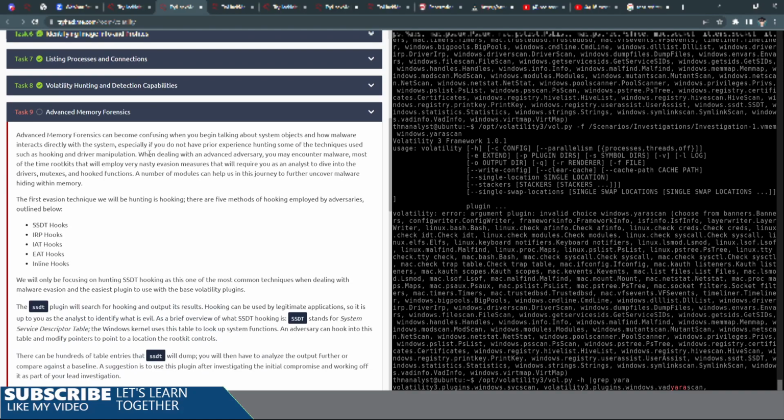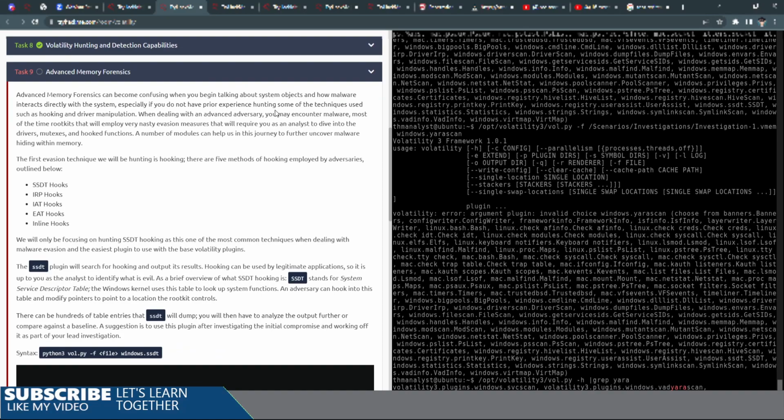Advanced memory forensics can be confusing when you begin to talk about system objects and how malware interacts directly with the system, especially if you do not have prior experience hunting some of the techniques used, such as hooking and driver manipulation.